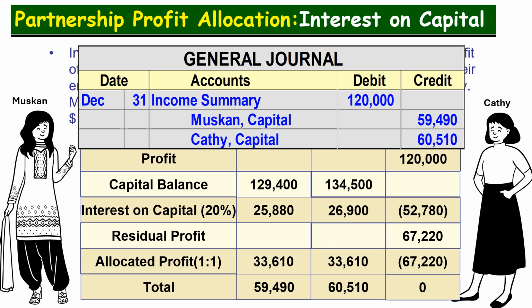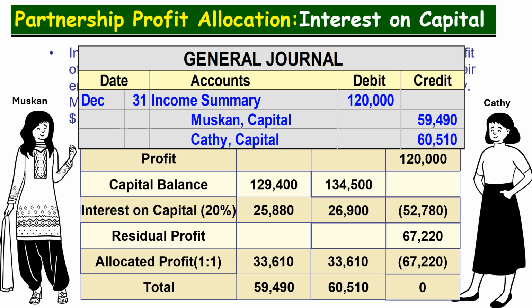So prepare a profit schedule, which means allocate the profit according to whatever the question is asking you. So in this question, there are two methods used. One is interest on the capital, and then the rest of the profit is divided equally. Once you have the profit schedule, the next step is to create the journal entries. So this is method number 2.